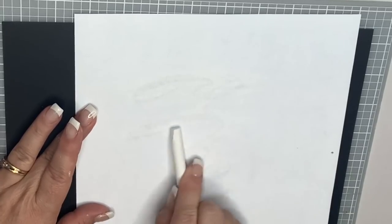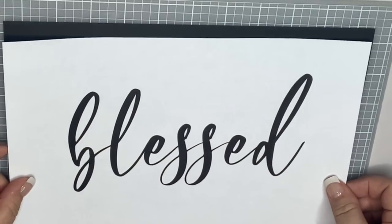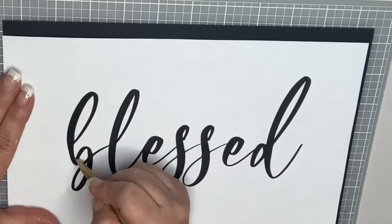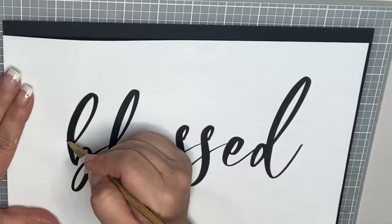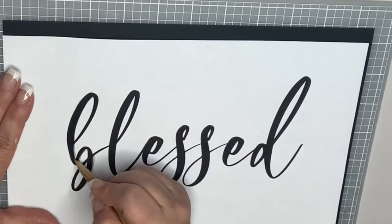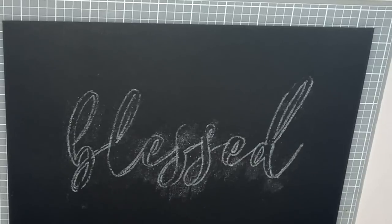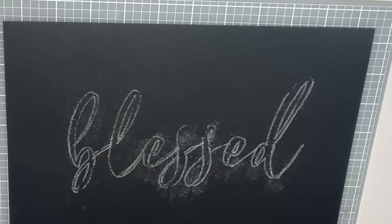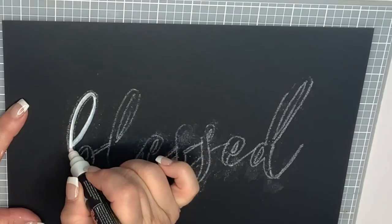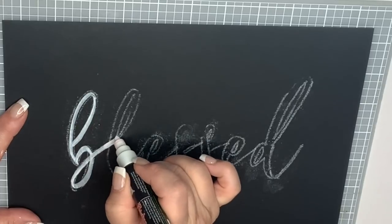And then once you get that completely covered, you're going to place it in the area that you want to have your word put. And so using a pretty sharp, well, actually it can be dull, either way, you're going to go through each of the letters on the outsides and just outline it. And then once you get the entire word outlined onto your surface, pull up your paper, but don't slide it off. Just pick it up gently, and then the letters will be there on the surface. And then you can take a paint pen or even a white colored pencil, or regular paint and paintbrush, and paint on your surface so that you have your sign.